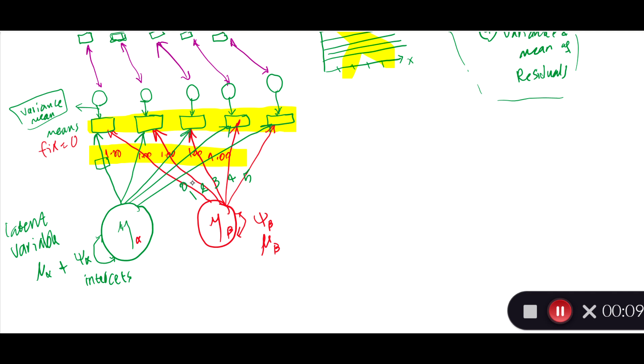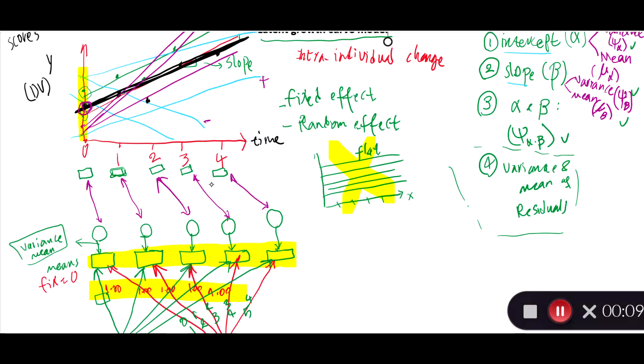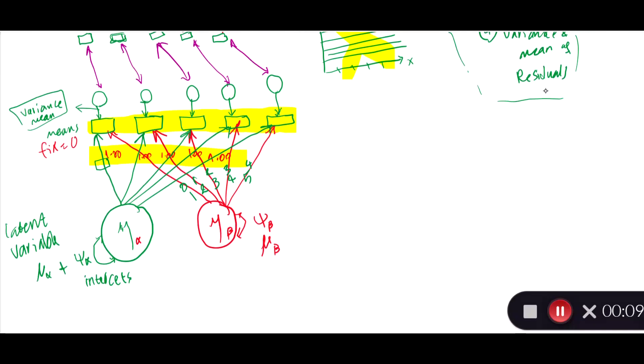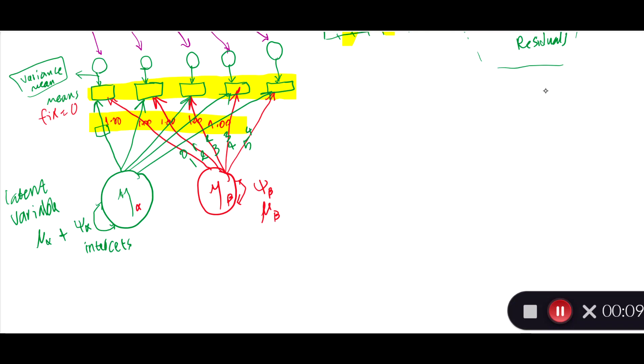Or, you could start from zero, one, two, three, and four. It doesn't really matter. The growth will be more or less the same. Next, we also have this covariance between the slope and the intercept parameters and we need to take that into account. Therefore, I'm going to include that in this model and represent it by two headed arrows. This is our covariance which is notated as psi alpha beta.